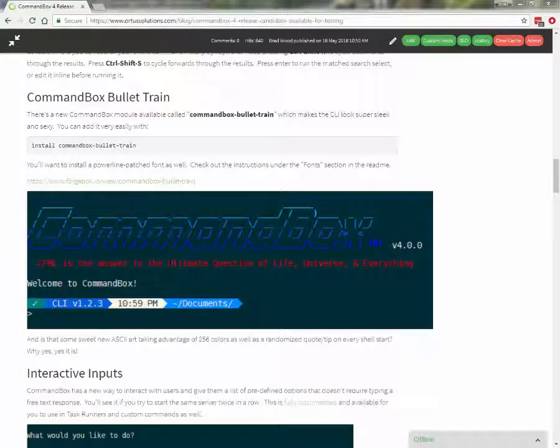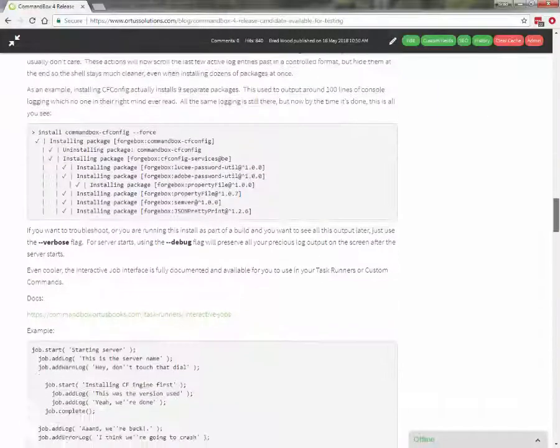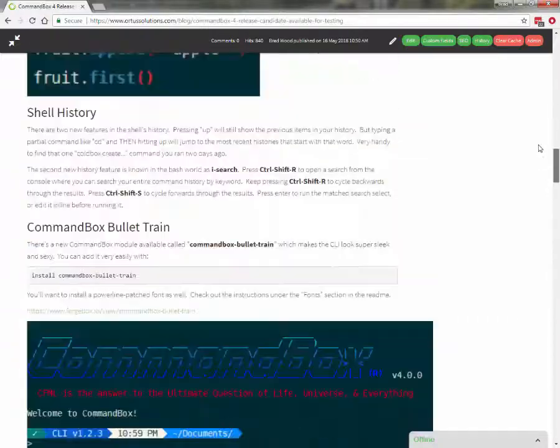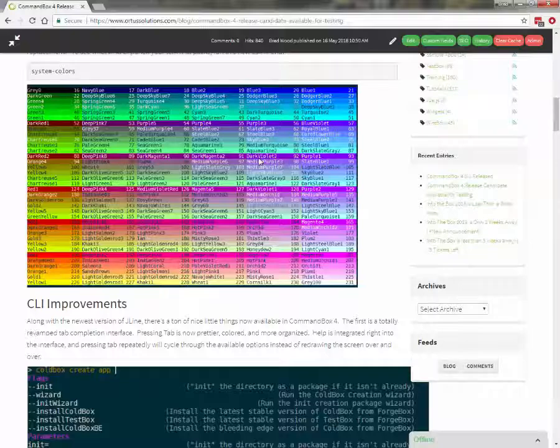Today I have another quick video in our What's New in Commandbox 4 screencast series, and I just wanted to cover a couple very simple enhancements we've done to the usage and the prettiness level of the CLI. First things first, you can see an overview of all the things new in Commandbox 4 if you check out this blog post here. This is when we released the release candidate for testing, and it covers everything we've added to the CLI.